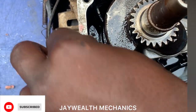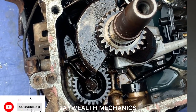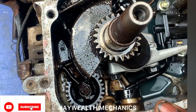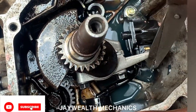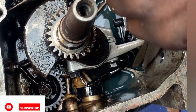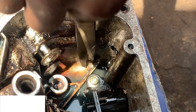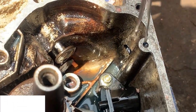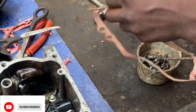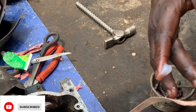In your own packing. So trying to remove the particles, the dead, the broken particles inside, as you can see. So those are the broken particles inside. So insert the gum, as you can see. Insert the gum inside.